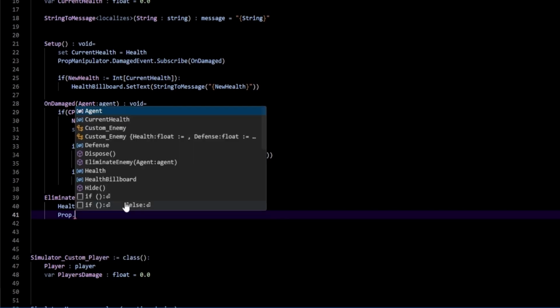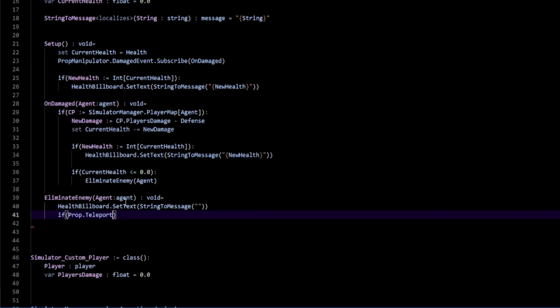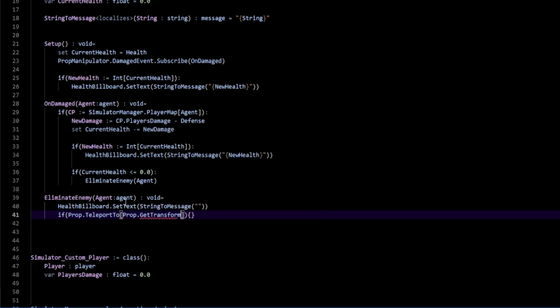So instead, I'm going to teleport this prop. So I'll write if prop.teleport to, and then in this teleport to, I'm going to teleport it to the prop.getTransform.translation, and then prop.getTransform.rotation. So this will teleport the prop to its current location, but we don't want that.